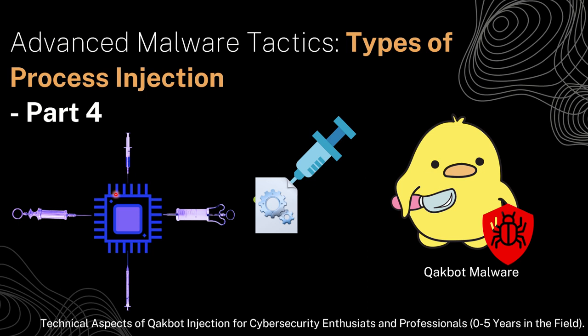In the first 3 parts in this playlist we have discussed, in part 1, the Windows core concepts. Then in part 2 we took an introduction about process injection. In part 3 we looked at the basic building blocks of process injection. And now in this part 4 we will do a little bit more deep dive into the QakBot malware script, which helps us to understand how DLL injection works in the backend.